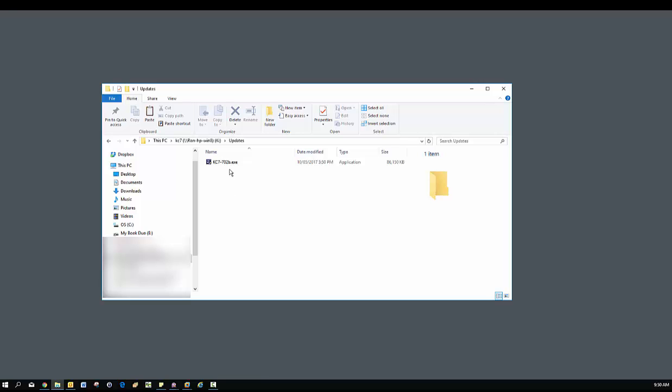So all you need to do now on each of your computers is double click this file, follow the same install process, and that'll complete the update on all your workstations. If for some reason you did not put this update file in your Kc7 folder on your main or server computer, you can certainly go to the support center on each of your machines and re-download it.